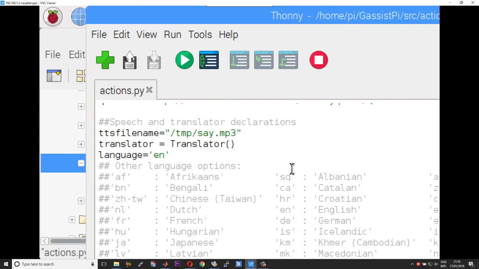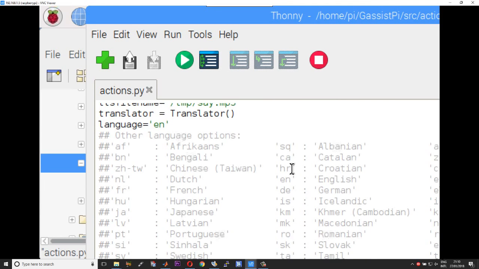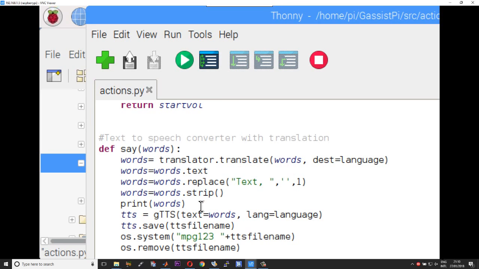So I'm using two phases of conversion. So one is text to text conversion and another one is text to speech conversion. So the GTTS or the Google text to speech conversion will not translate the words. Say for example, if you say good morning in English, it wouldn't translate to bonjour or whatever. I don't know the exact thing. It wouldn't translate it to French. It will say again good morning in a French dialect.